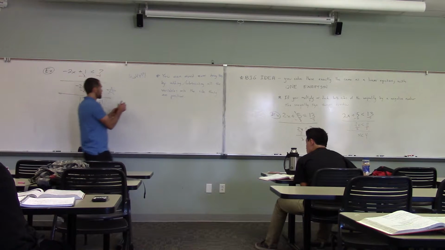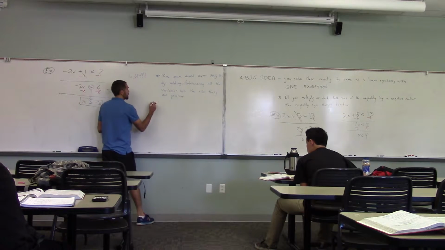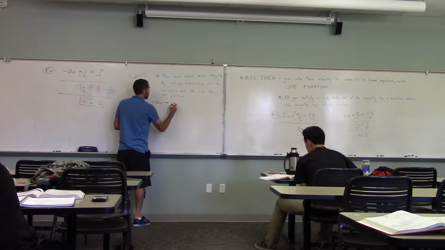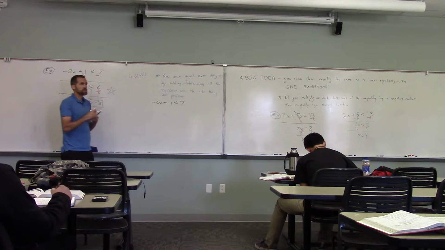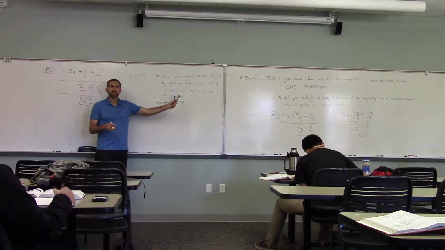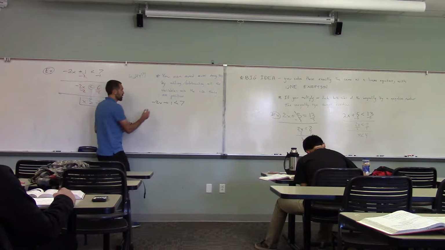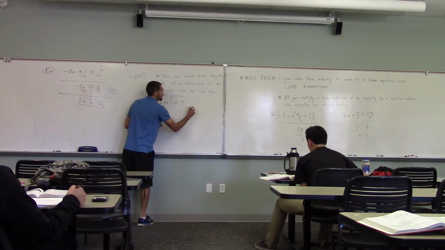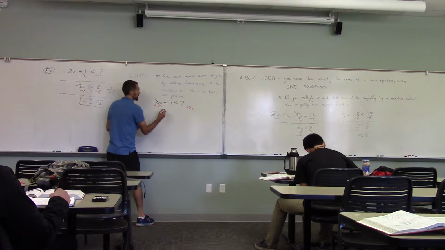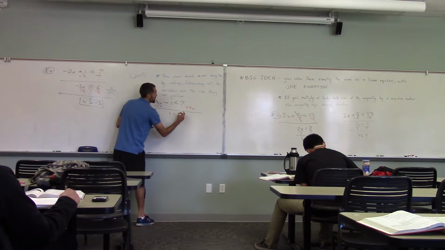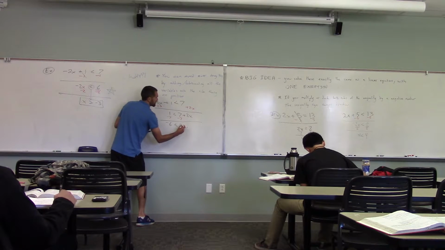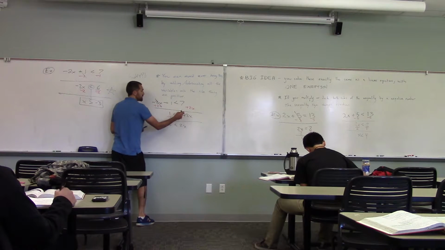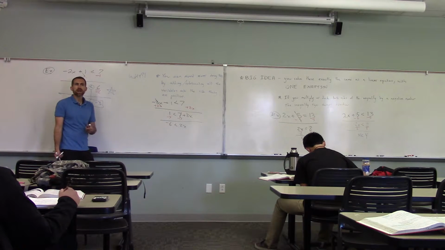So just to do this exact same example, we get negative 2x plus 1 is less than 7. Whoops, last time. Okay. So what I'm going to do is instead of putting the numbers on the right, I'm going to put the x's on the right. So I'm going to go plus 2x, plus 2x. Okay, so I get 1 is less than 7 plus 2x. Subtract 7, subtract 7. I get negative 6 is less than 2x. And see, just by moving them to the other side, now I'm dividing by positive 2.